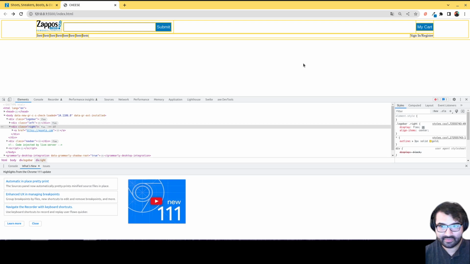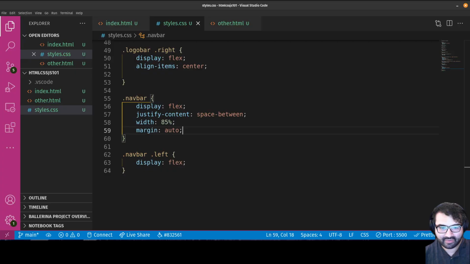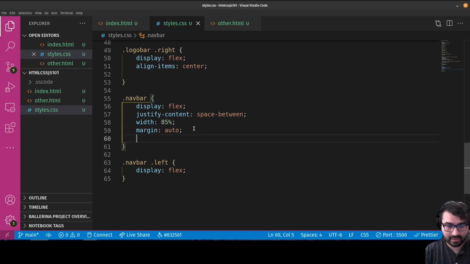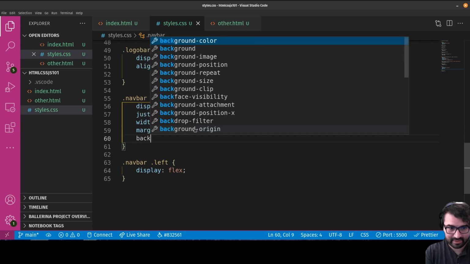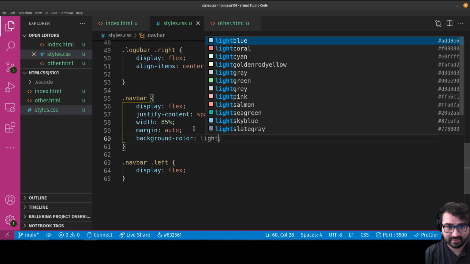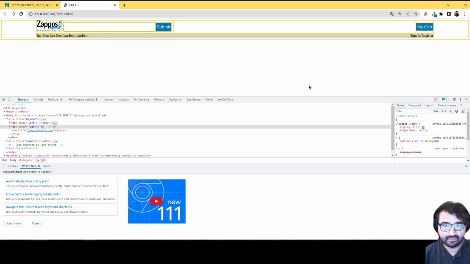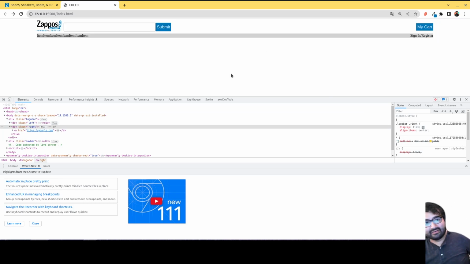Okay, and see now we're starting to see like, hey, look, that's starting to look right. Now, in the original, that row is a little bit gray, so we should probably make it a little bit gray. Okay, so let's say background color, make it a little bit gray, say like light gray. Okay, and again, if I take this off, so you kind of see it coming together.